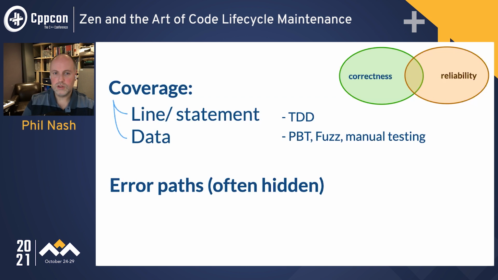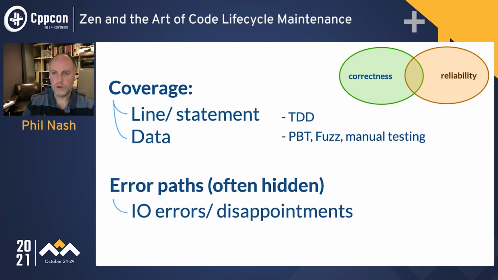Now, there's really two types of error paths that I'm thinking of. I'm going to divide them up into what I call IO errors, sometimes known as disappointments. These are things that we expect can happen just as part of the normal running, usually coming from user inputs or from a file or over the network or somewhere outside your code. Values will come in, they need to be validated. And if they don't validate, you've got to handle that somehow. It's disappointing, but you should write your code to handle that. That's fine.